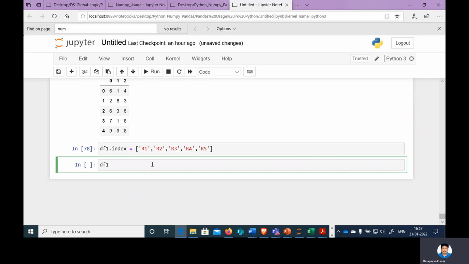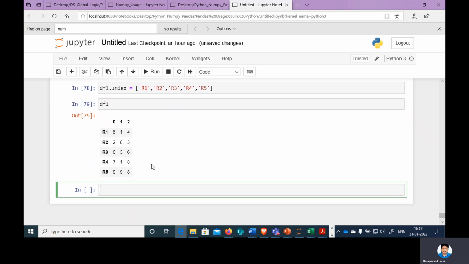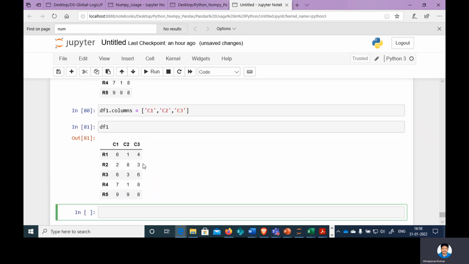So df1, I am saying my index is R1, R2, R3, R4, R5. What can I do, friends? Next thing, df1 dot columns equal to, this time I am making use of column 1, column 2, column 3. Okay, so just you can run this, and now you see, friends, a nice arrangement of your data frame.